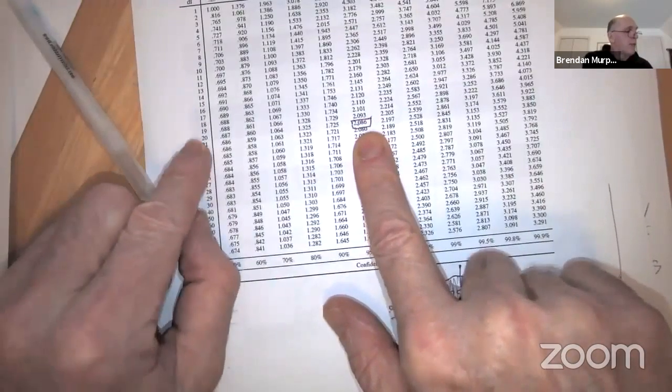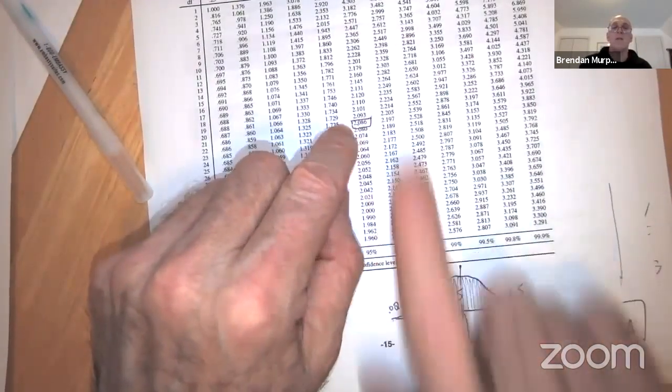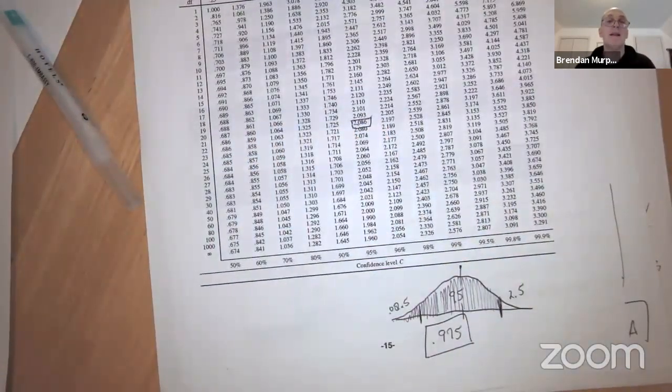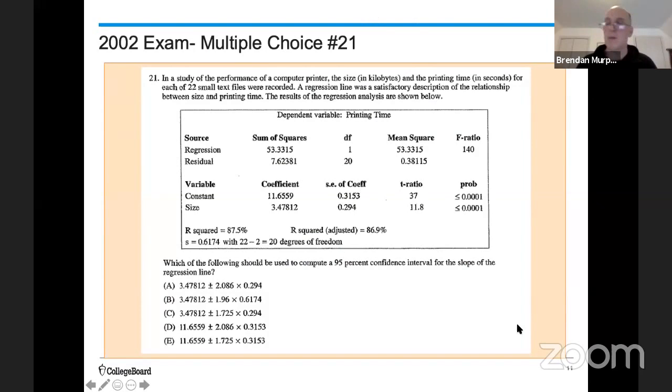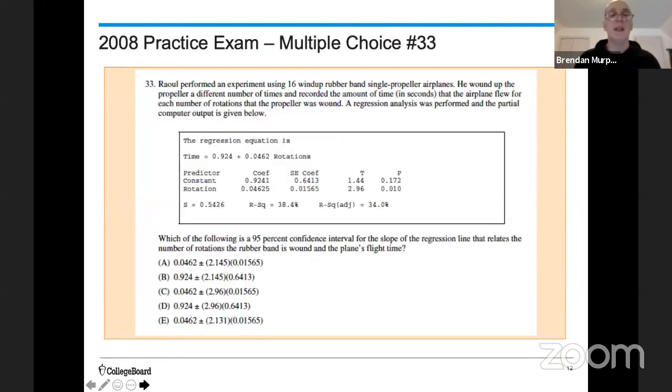I go up here, I find my degrees of freedom and that intersection point. Now, I'm less likely to make a math mistake. I do it all the time in class, and I shouldn't as an AP stats teacher, and my kids catch me every time and they say, Mr. Murphy, be careful. So just watch that. So let's do at least one more multiple choice here, and I'll take a look at a free response and we'll wind down for this afternoon.